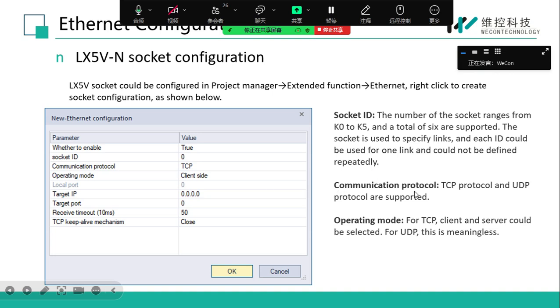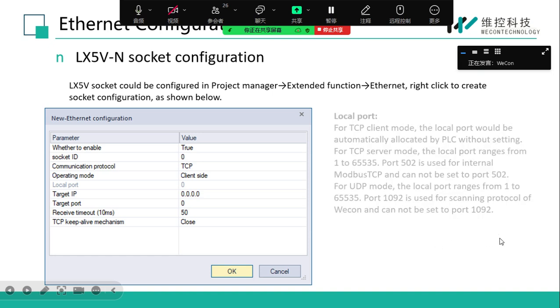For the communication protocol, TCP and UDP are supported. And for the operation mode, if it is TCP, client and server could be selected, and if you choose UDP, this mode is meaningless.